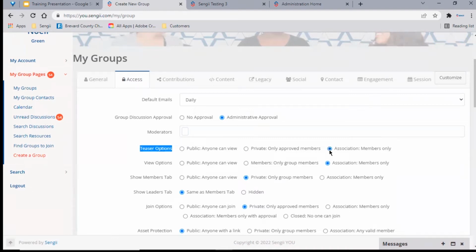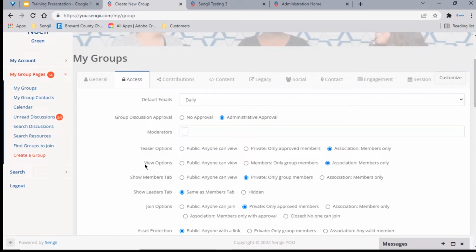And association members only would be only member type people or users in the community. So some communities may have members and others can have, for example, student type or vendors, but for this it would be members only.